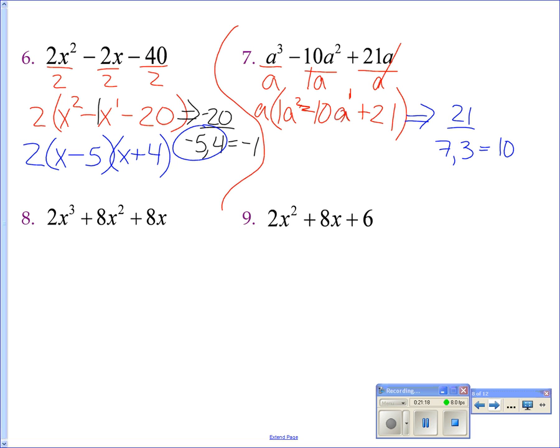So there's 2 ways to multiply to give me positive 21. I could have a positive times a positive, or I could have a negative times a negative to give you a positive. So they could both be negative. All right? Riley K., what's negative 7 plus negative 3? Negative 10. Okay. All right, so Riley M., what combination do I want?